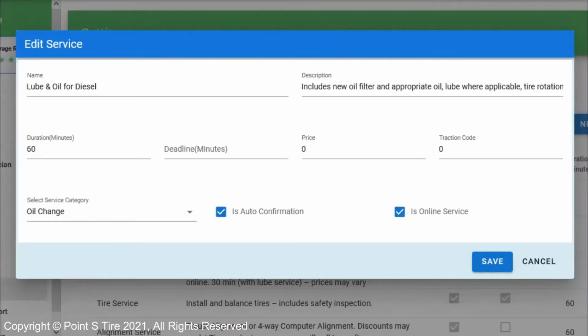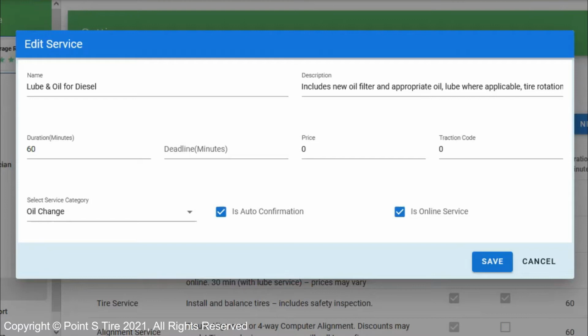So we can go ahead and see the name of the service and a brief description of the service. Now, I recommend that you give a good description in this description box. This is what will appear on your website for your customer, and we'll take a look at what that looks like in just a moment. But it's a really great way to do a couple of things. First of all, to educate your customer who maybe doesn't understand exactly what all is included in your service, or even what that service actually applies to.